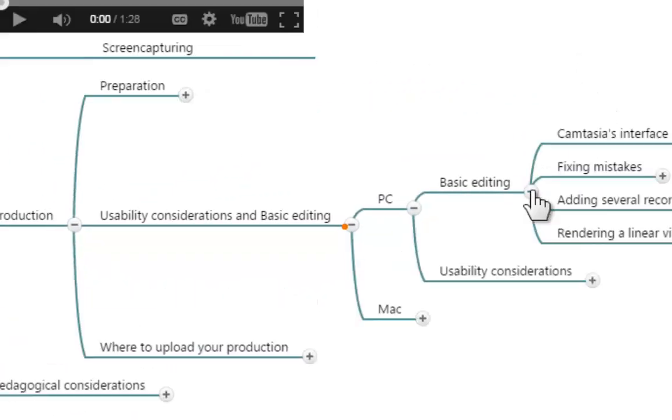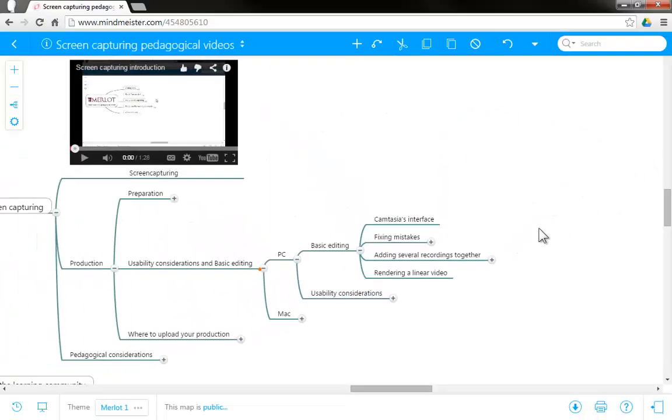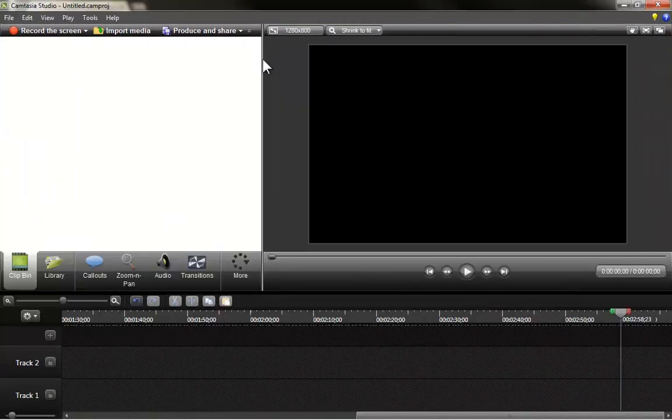First, we're going to cover some basic editing, and for that we're going to review Camtasia's interface. This is the main Camtasia interface, and it is divided in three main parts. The first part, this area over here, is normally called the bin, and it will show all types of information depending on what it is that you click down here. This area over here is the viewing area where your video will be showing. This is the place where you will have an actual visual representation of your video so you know exactly what you're doing at the time of editing.